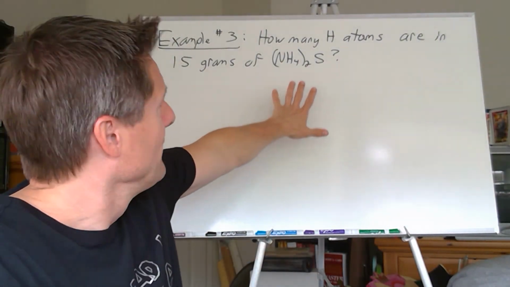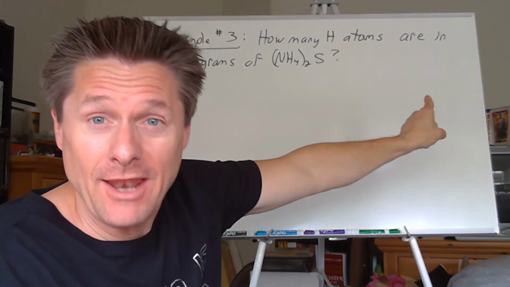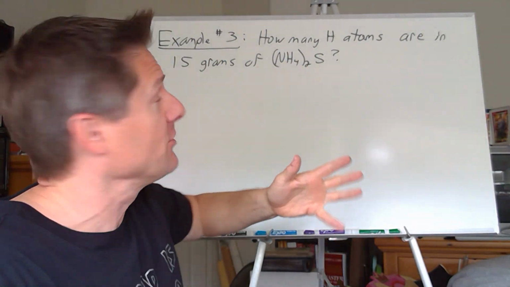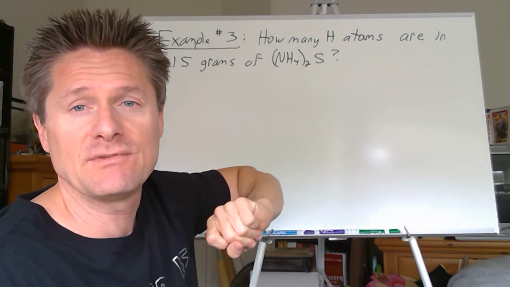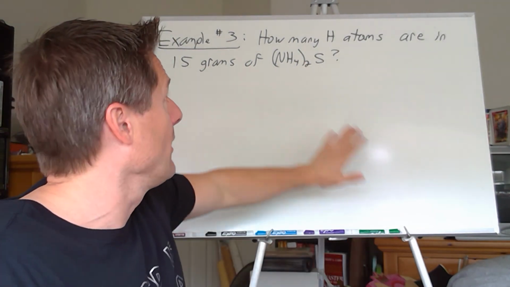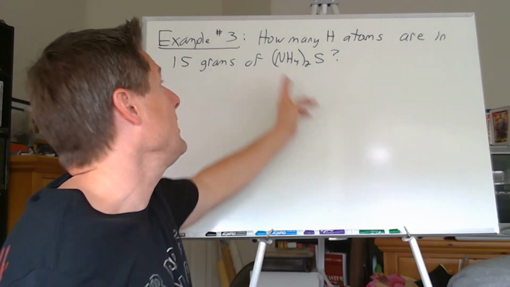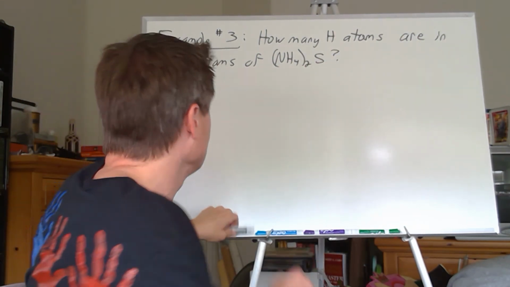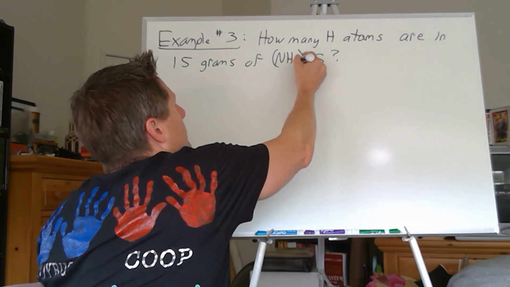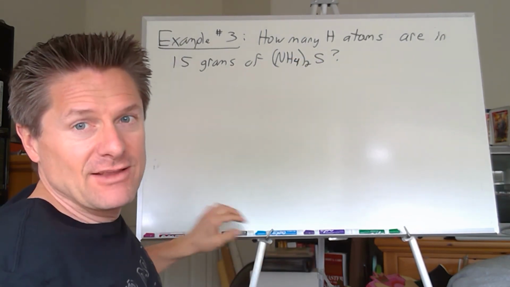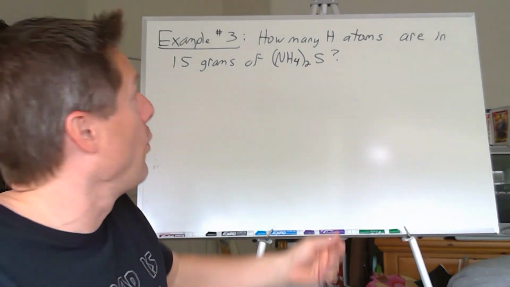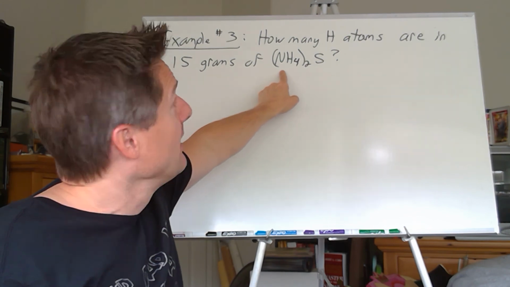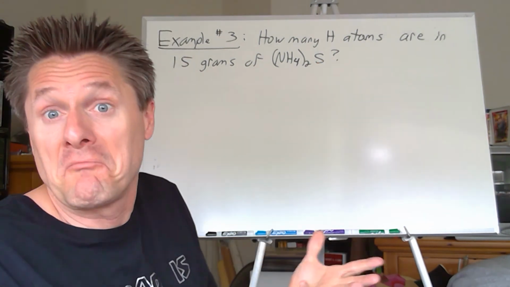I love this problem. How many hydrogen atoms are there in 15 grams? That's not an exact number, it's measured, right? So that'll be 2 sig figs, of ammonium sulfide. Now, I could have twisted this up and said, well, how many ammonium ions, or how many nitrogen atoms, or how many sulfide ions. I could take any portion of this and ask for that, right? So I love it if I do like 3 versions of a quiz. One, I'd ask for hydrogen atoms. The second one, I do the same problem but ask for nitrogen atoms, and a third one maybe sulfide ions, right? We can break this down.